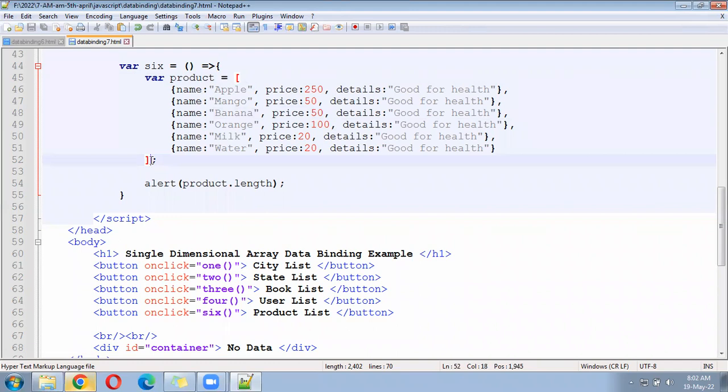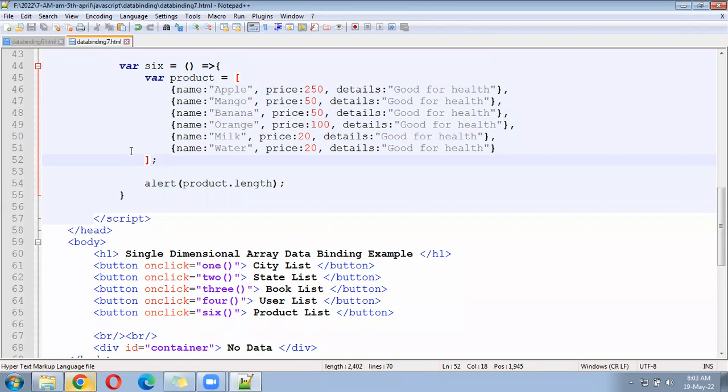Then you have to do JSON.parse to convert from JSON to an array of objects, and then you can run the loop. Now it is giving the length. For JSON, we cannot find the length directly. It will give the length of a string. So we have to convert JSON to an object array, then we can get the length. So this is what we have created. It is not a JSON object directly, it is an array of multiple objects.